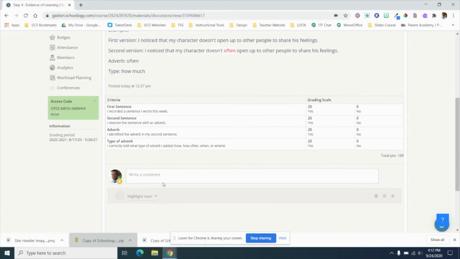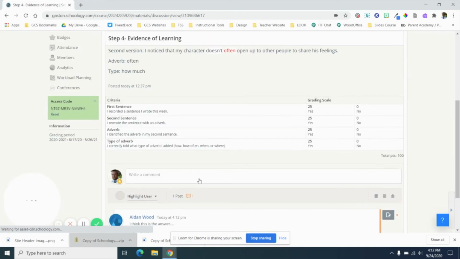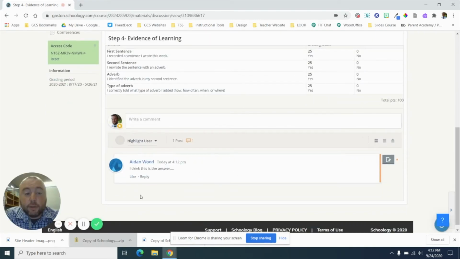As the teacher, when I look at this, I'm going to refresh the page. I see that he has an answer that he has submitted, okay? And what will happen is I will come over to the side as the teacher. You can do this from the gradebook too, by the way. You can still type in the grades. It's just kind of easier to see here because you can see what he put, right?